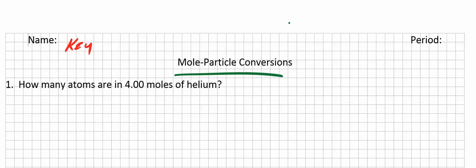So what do we mean by a mole? Well, as it turns out, in chemistry, we deal with very, very small particles, things like atoms and formula units and ions. So it wouldn't really be convenient to talk about a pair of atoms or a dozen formula units or ions or anything like that because they're so small. But we're going to need a new unit, and the new unit we're going to use is called the mole. So it's just a number, it's a counting number, but it's a very, very big counting number.